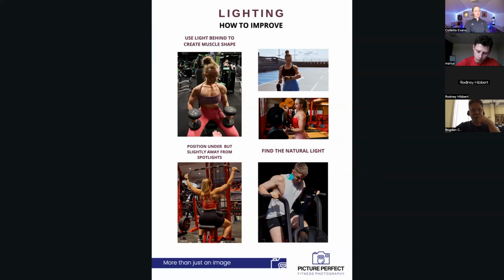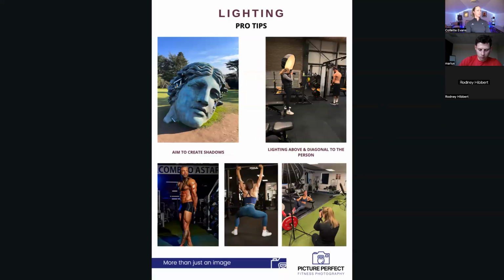You see where his arm is there? An earlier shot I had of him was overexposed and you couldn't see any muscle detail or any vascularity. So there is a little tip you can do when you're taking the photos with your phone to avoid that. So just moving on then.